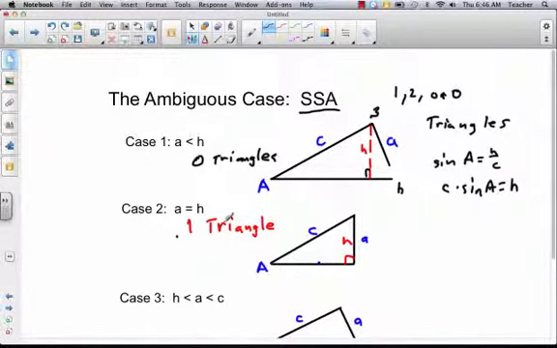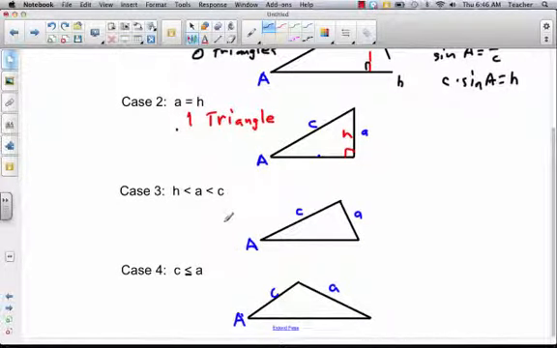The next case, as we scroll down, is the key ambiguous case: if this length of A turns out to be between the length of H and C. Because if I were to drop a perpendicular here, if this is H, A is larger. So what that means is you can make two triangles, and I'll try to show the other example. So this is going to be an example of two triangles. And the other triangle would look like this with the same bits of information. You would have this side, you'd still have angle A, and this angle has to be the same. That should be a straight line.